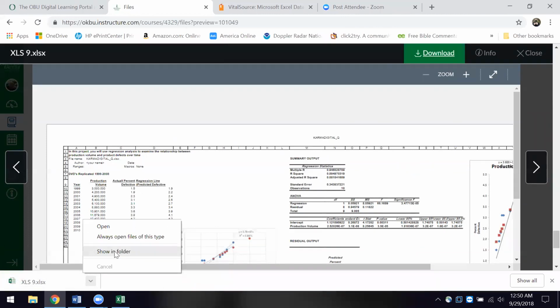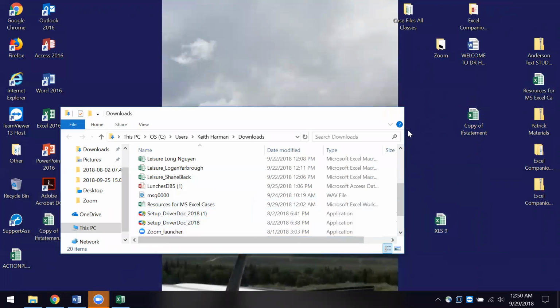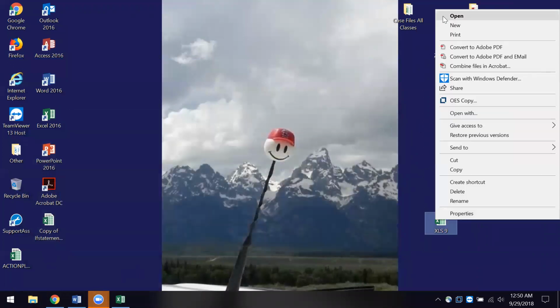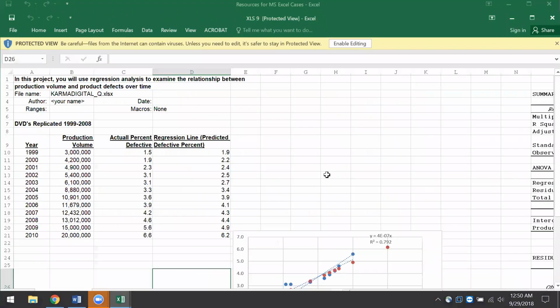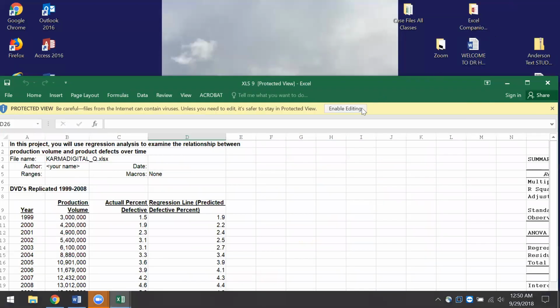And I'm going to put it over here in my folder and diminish everything down. And I'm going to put it over here on the desktop. All right. I'm going to open this up. And this is about the company, Karma Digital. And we'll go through this business of editing it. Let me close the other file off. This is the one I work with.